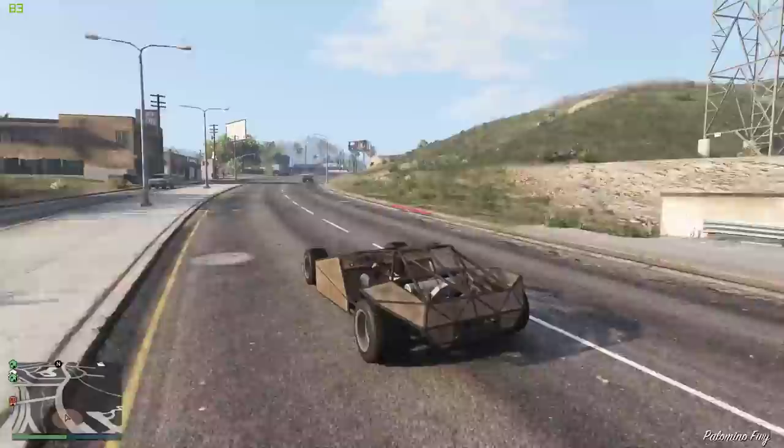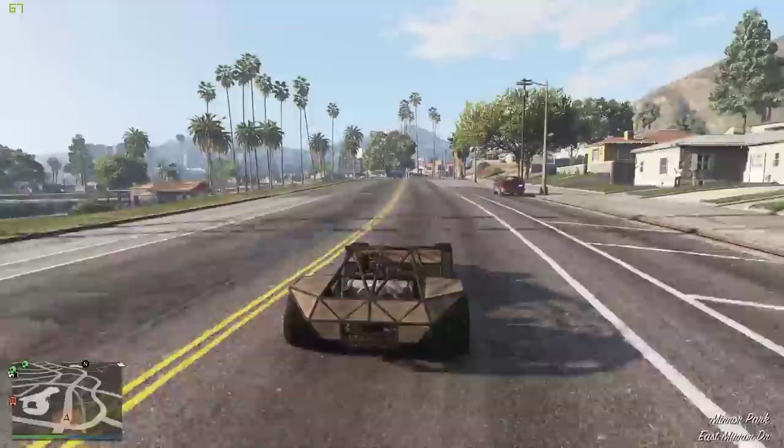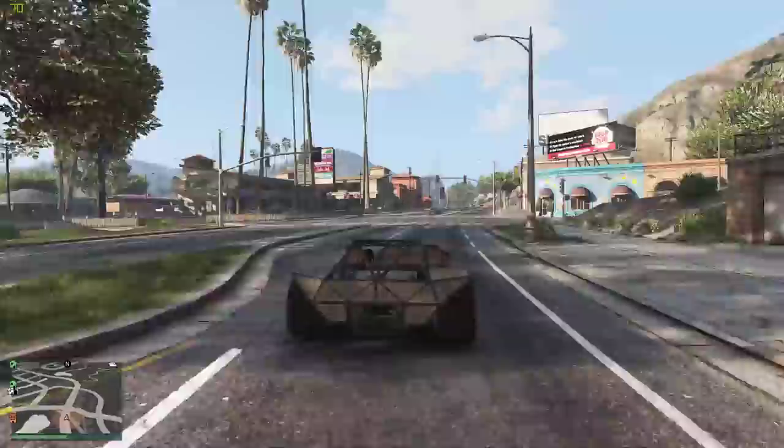Okay, drive towards your warehouse then. That's where I am right now, and I'll pick you up in my ramp buggy. We're gonna go and try this together. We're gonna do train versus ramp buggy. So please, guys, don't comment right now if you already know the answer. What's gonna happen? This is gonna be a surprise for all of us.